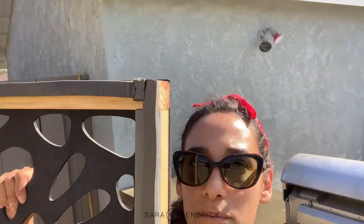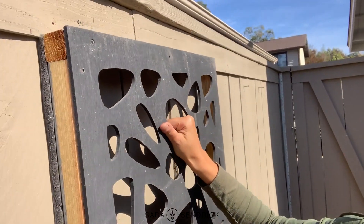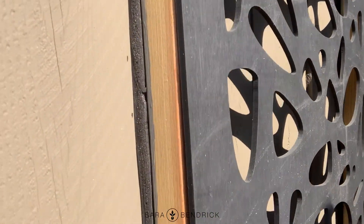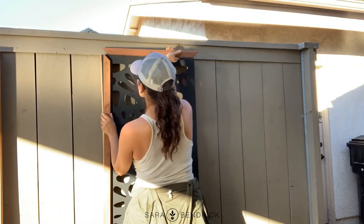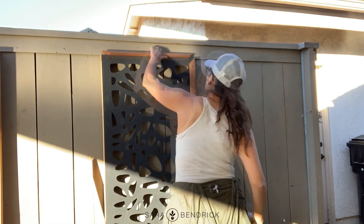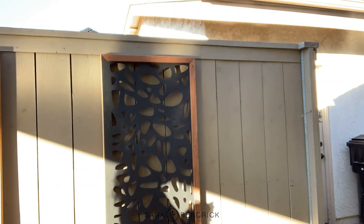Here's the foam, here's my uneven fence — hang it and it's pretty good, I think it'll work. Now you can leave it just like that, or you can add a frame to the front. I decided to add a front frame because I think it would just finish off this space.